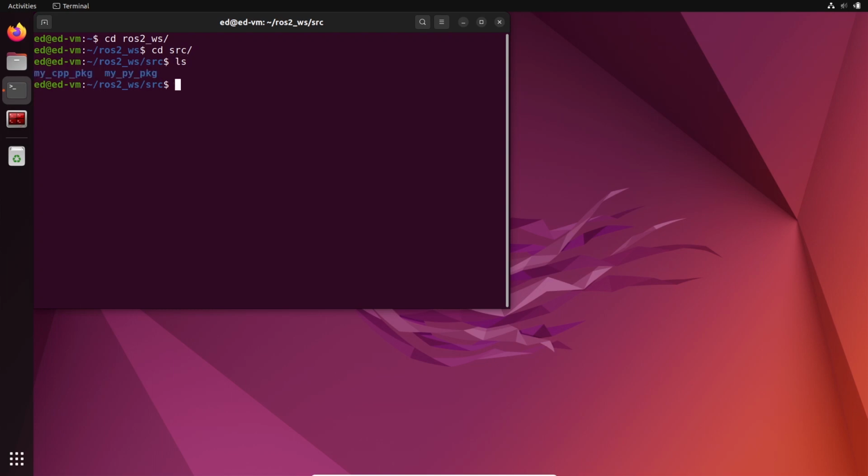Here I have just two packages, a C++ package and a Python package that I have named very basically for this tutorial. I could create interfaces in those packages, but this is not a good practice. Why is that? Because if I create an interface in this package, and I also need to use that interface from that package, then I will need to add a dependency from this to that package.